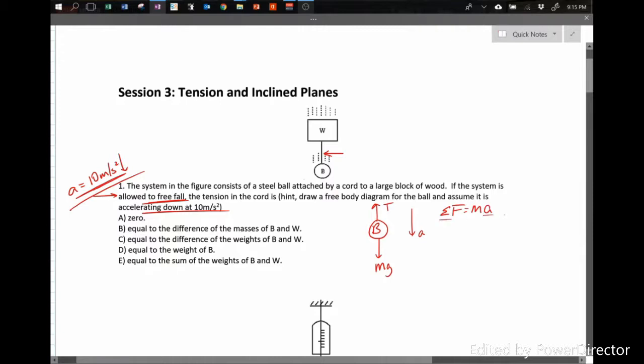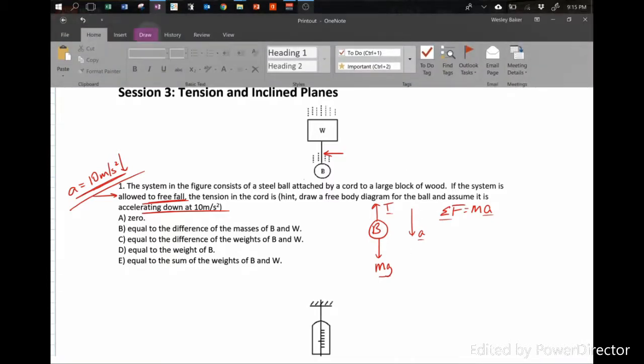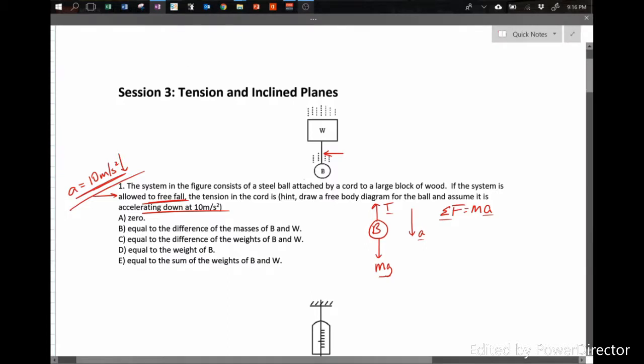If we're going to get the net force, what's important is looking at how those forces relate to the acceleration. So if we look at the weight, since the weight is in the same direction as the acceleration, we want to make that positive. And if we look at the tension, it's opposite the acceleration, so we're going to make that negative. All right, so weight's positive, tension's negative. That tells me when we add up our forces, it's going to be mg minus T is equal to ma.